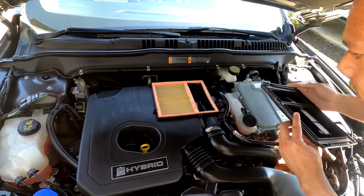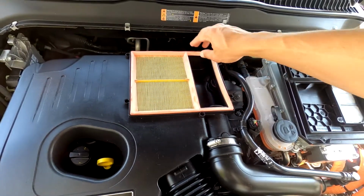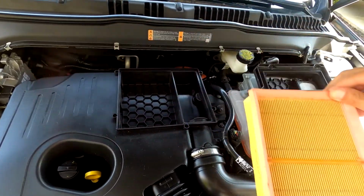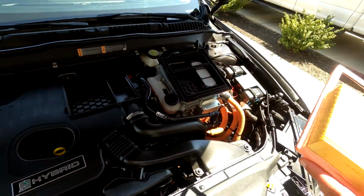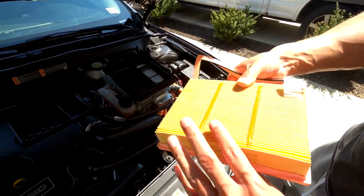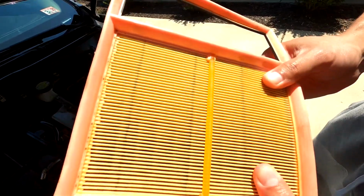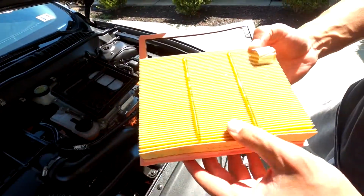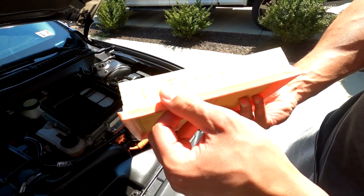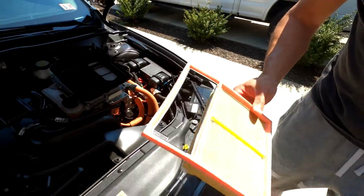It should pop loose. So this car has about 42,000 miles on it. Doesn't look too bad. Looks fairly new. Probably didn't really need to change it, but they put a Motorcraft, so it looks like a fairly new filter.